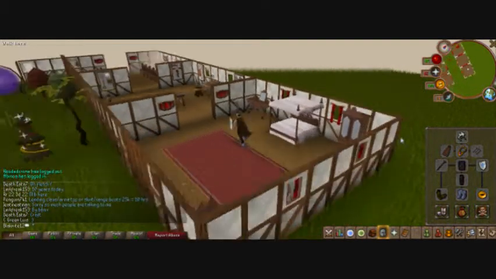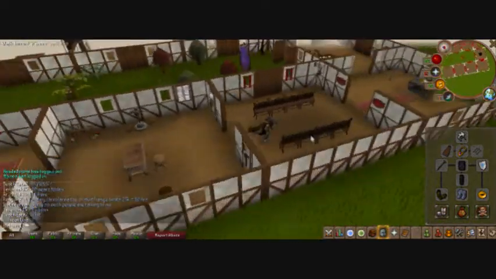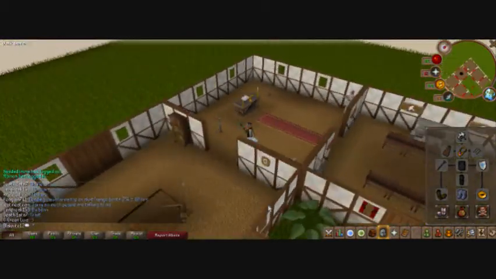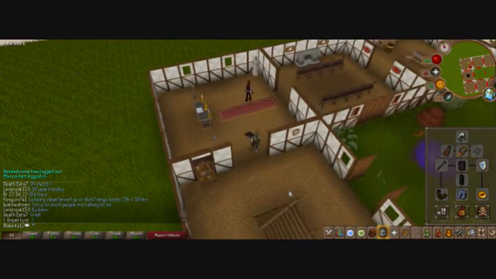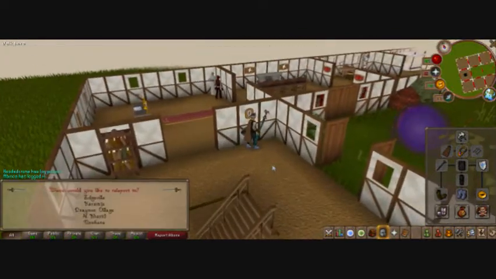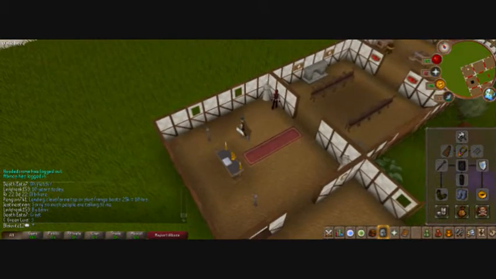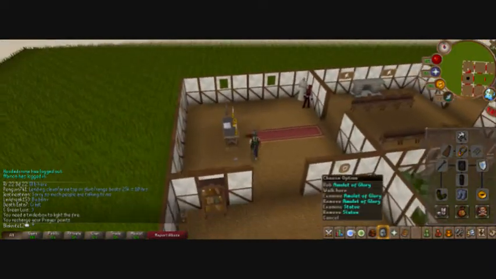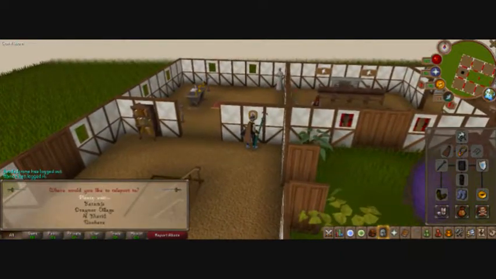And Falador's shield is also good to have, so that if you unexpectedly get low on prayer and you don't have as much fungi, then you can just recharge your prayer that way, and you can do that once a day. So here's your altar, and also important, you want a glory amulet in your house mounted on the wall, so you can have unlimited glory, unlimited teleports to Edgeville, which is where we are going to go right now.